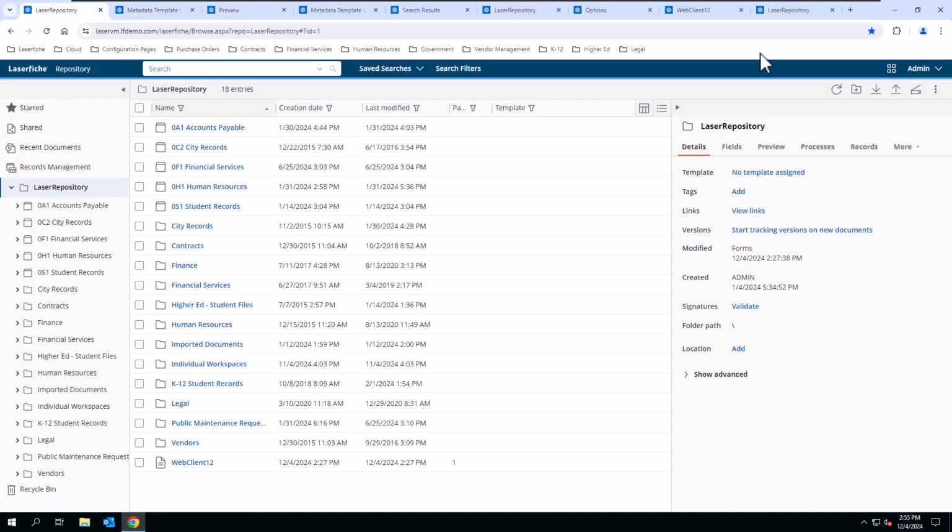So to start with, you'll notice right away that the interface of the web client has been updated. Laserfiche has gone through and updated the look of all of the web applications, so they align more closely with each other, so that the bar up here at the top is in line with Forms and Directory Server. They've updated the icons as well, so we have a new icon set. And you'll notice differences in the spacing and alignment of the different objects within the web client.